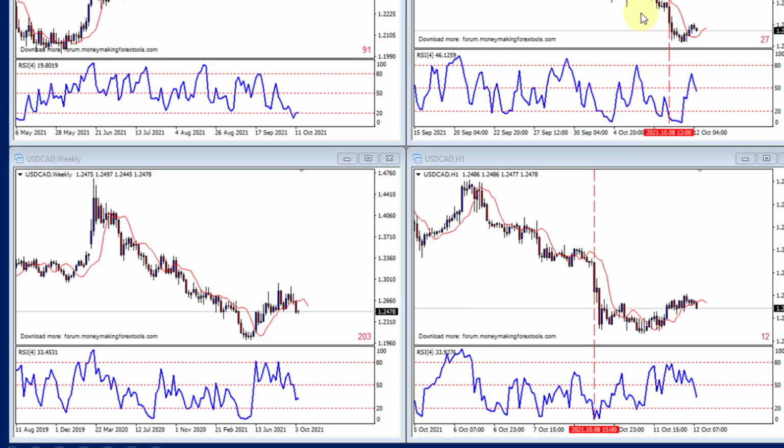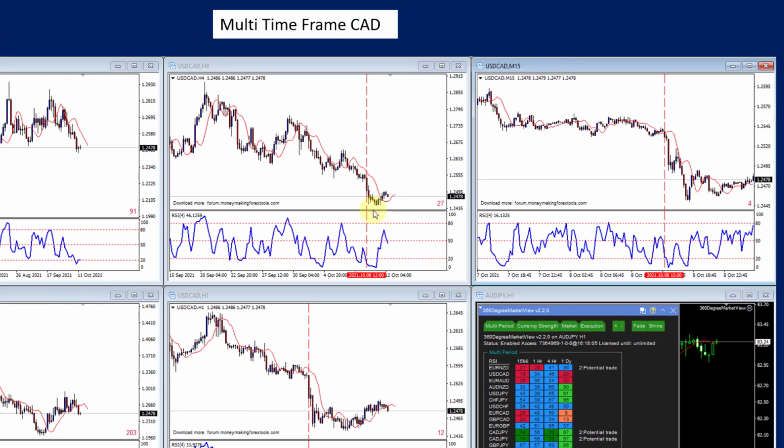Then if we look at the CAD in more detail and we look at the time frames, it's obviously a lot better to use very low time frames if you're day trading. Like for instance, I've got the 15-minute here, and you can see how accurately you can actually catch those long trends if you use shorter time frames. And in fact, even the 5-minute is a much better time frame that you can use with the 15-minute and possibly the 1-hour charts, because the 4-hour is too late.